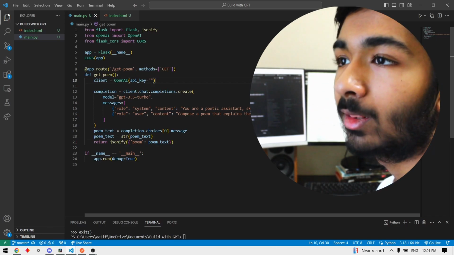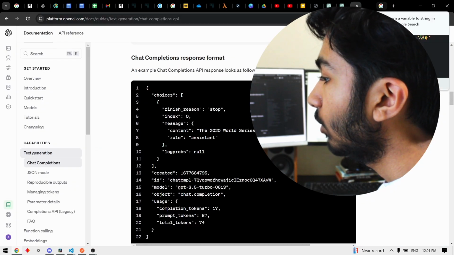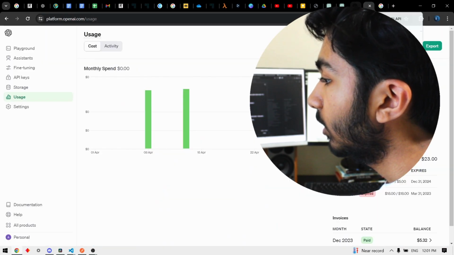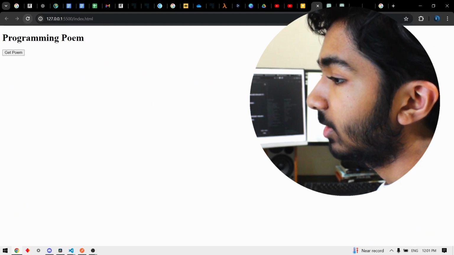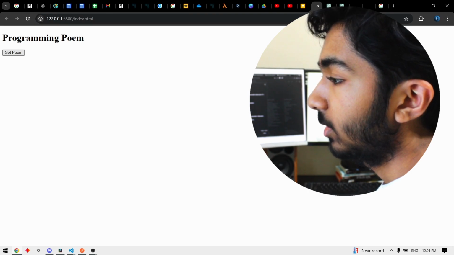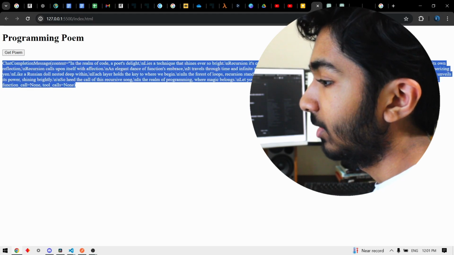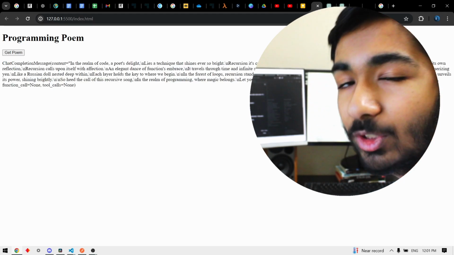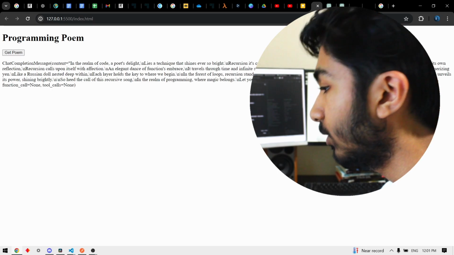I haven't done it, but in another VS Code I actually have, and I have it running. So we're gonna go over here and we're gonna find where the actual thing is. Here we go. And then now if I go ahead and press get poem, you guys will hopefully see it work. Boom, just like that. We have it right here. Right, we have everything. Obviously, you could format it better and stuff. This is just to show how to actually get something and output it. It's not the best format.